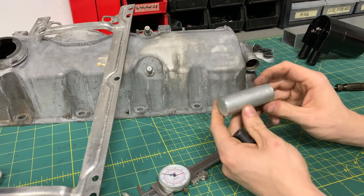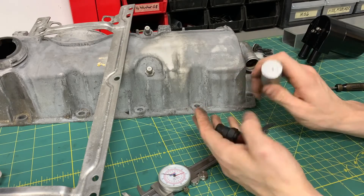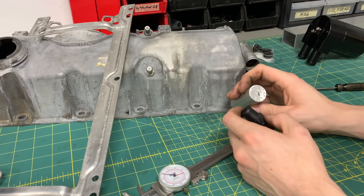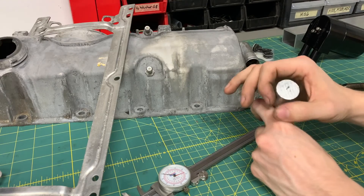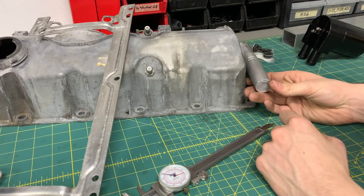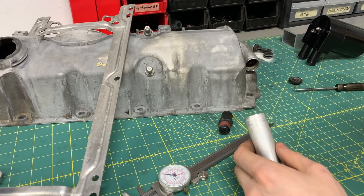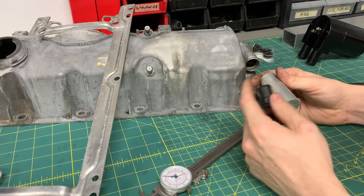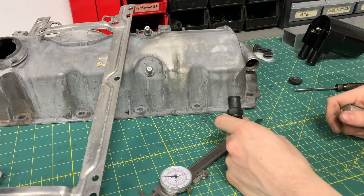I would actually prefer to make this out of plastic. If I had some one-inch diameter Delrin, nylon, or HDPE, this would be much more of a cakewalk. Aluminum is a bit tougher to work with than plastics. I would almost even prefer steel, but I don't have any in a convenient diameter — the smallest round stock I have is an inch and a quarter, and I don't want to waste the material. This aluminum is almost perfect. I'd just turn down a portion of it, put two O-ring grooves in there, slide that in with some RTV, then do the same on the inside and slide that in. Seems simple enough.